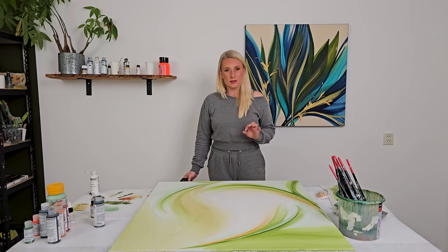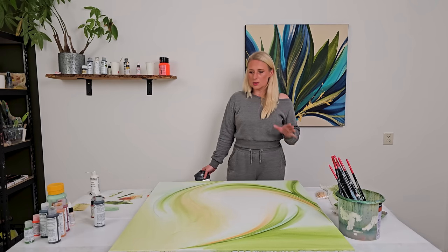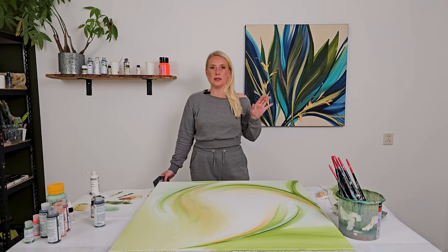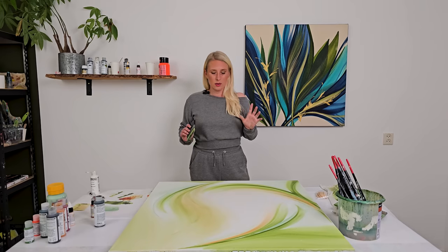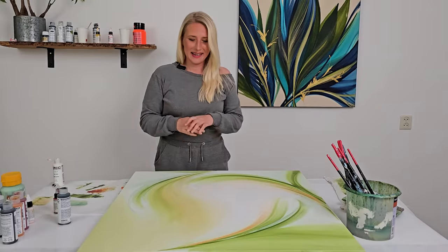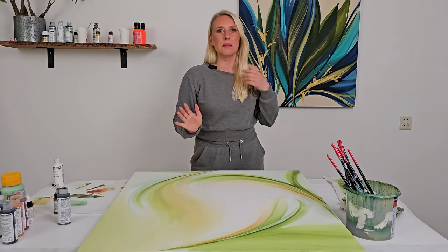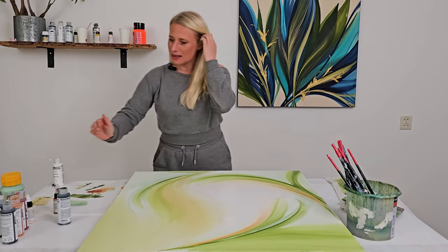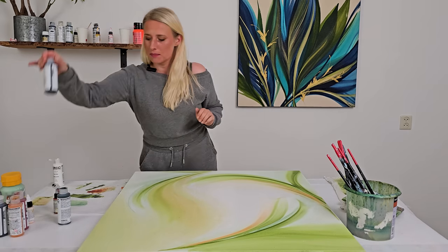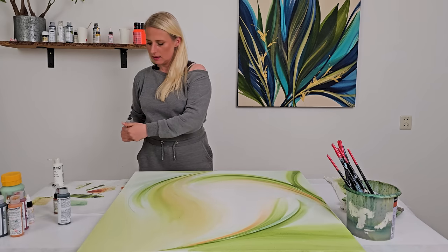All right, I will leave this be for just a little bit. I think like 10 minutes or something, because the canvas is too wet to start creating some contrast. So I'll be back. I'm back and I think it's now the right amount of wet to start building up more colors. And I was thinking of using some Van Dyke brown together with some transparent red.